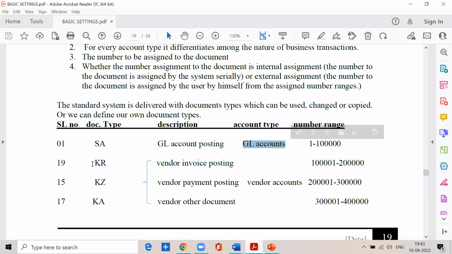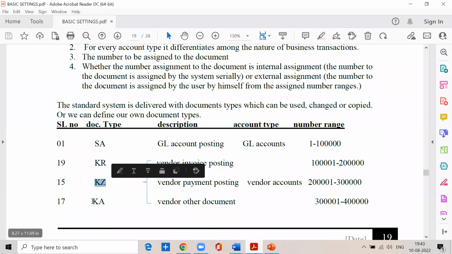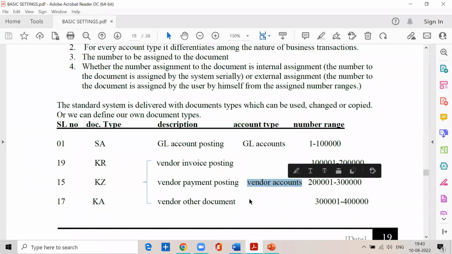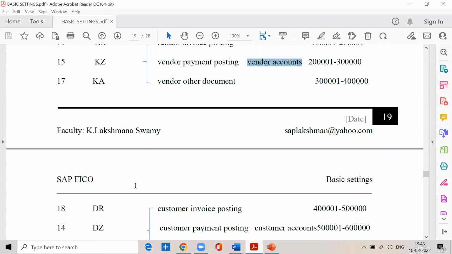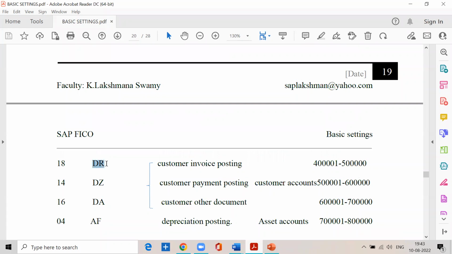If the document type is either KR or KZ or KA, the business transaction belongs to vendor accounts. If the document type is either DR or DZ or DA, the business transactions belong to customer accounts. If the document type is AF, depreciation posting.